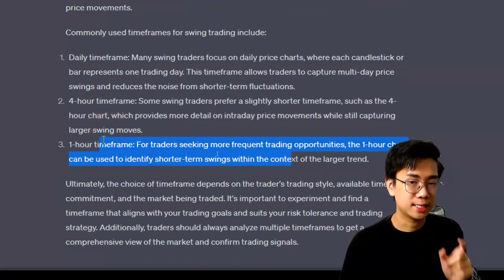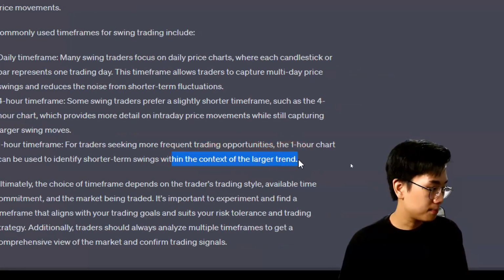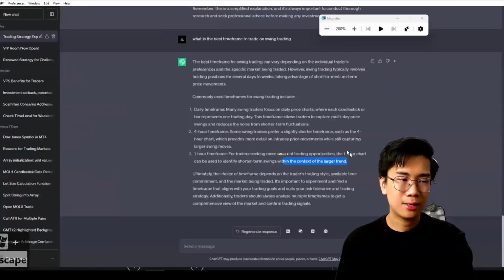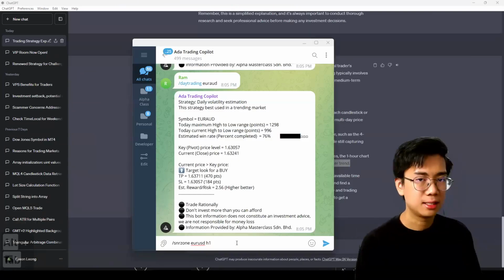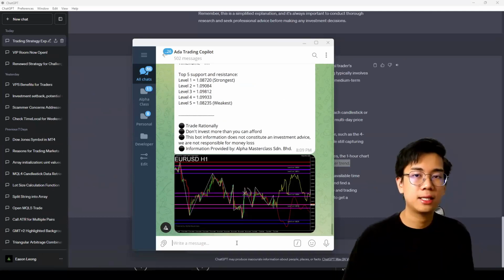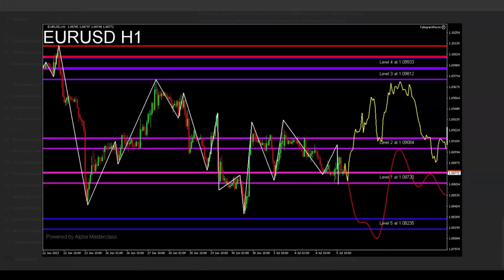Of course, for the time being, we want more opportunities. So we take 1 hour as an example, and we use it as the context of a larger trend, meaning that we will use this to forecast the future, whether it goes upside or downside. Forecasting the price movement takes quite a lot of experience. So here I will put in 2 of my AI robots, and they will forecast how the price may move in terms of swing up or swing down. Here the market is EURUSD and we would like to do swing trading. So this is H1, this is the past price movement, and right now it's here.